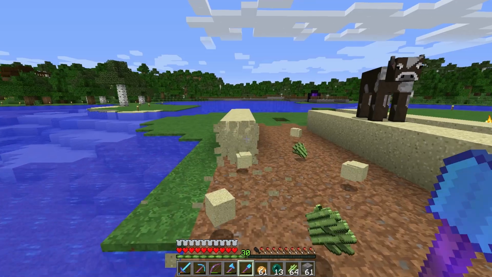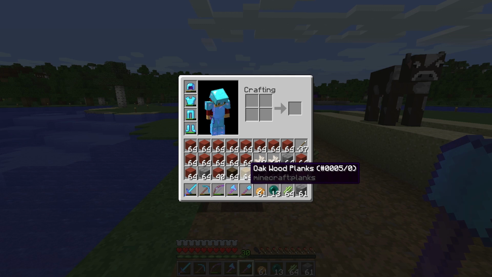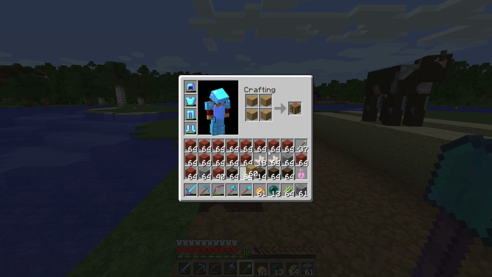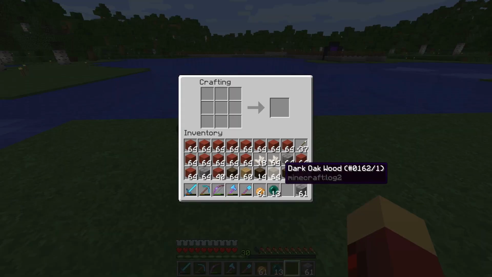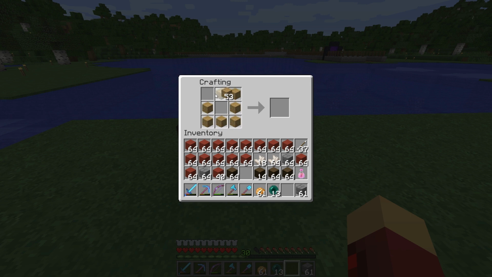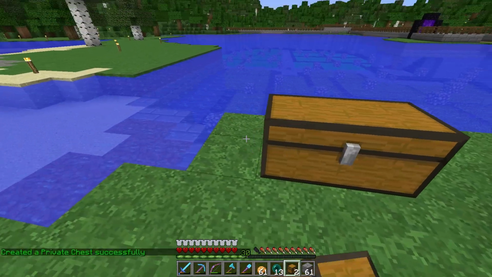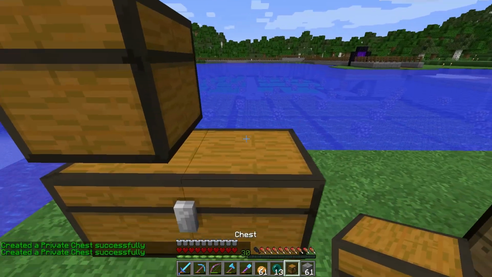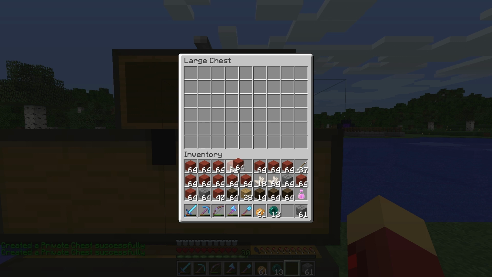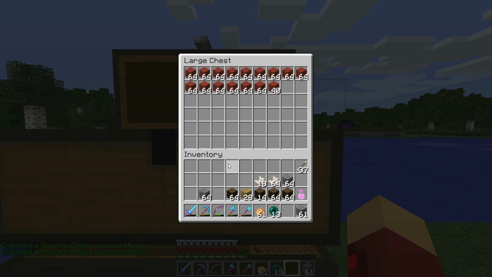Okay, so we don't have any inventory space. I'm going to make myself a crafting table here, like so. And we're going to make ourselves some temporary chests here, like so. Okay, so let's put the red stained clay right here. So we pick some of this stuff up.